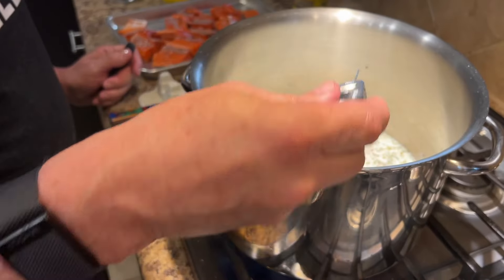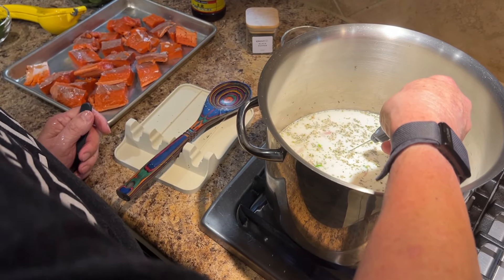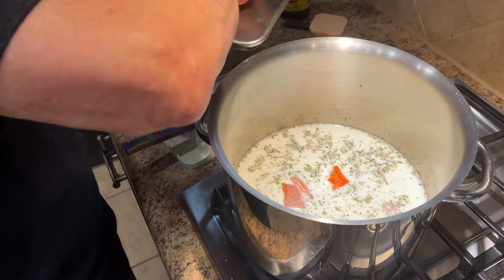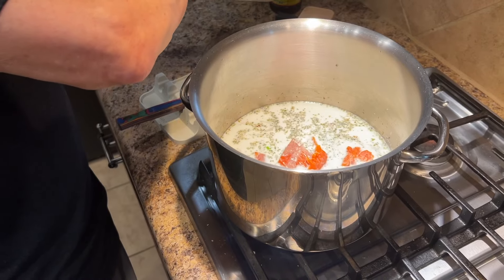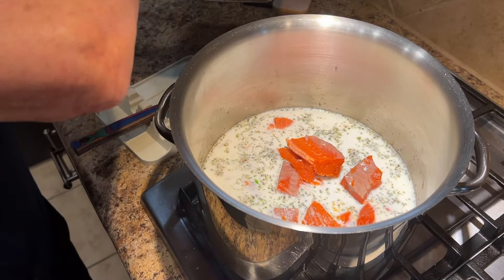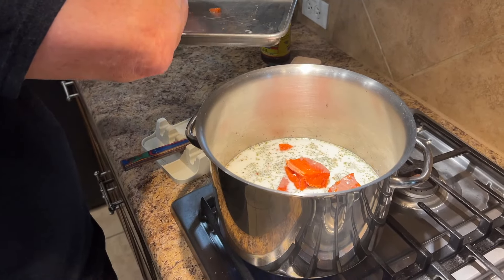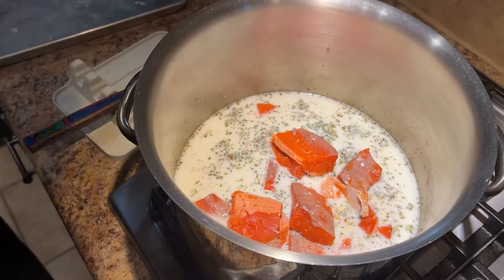I want to get it hot but I don't want it to boil, because I'm not trying to boil the salmon — this is really more of just a poach. I had it to about 175°F. Now I'm just going to add the salmon. With salmon, it doesn't take any time at all to cook. I'm going to check the temp in just a little while; the main thing is I want it above about 130°F. That doesn't take any time. Like I said, this is one that comes together really fast — just going to stir that in.